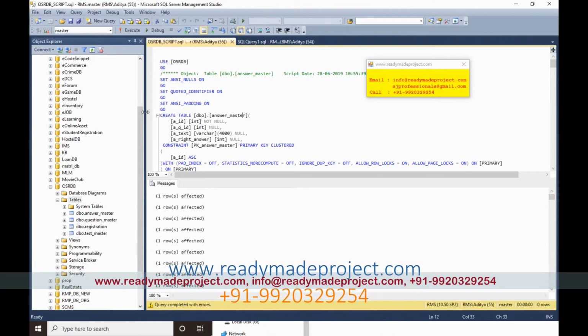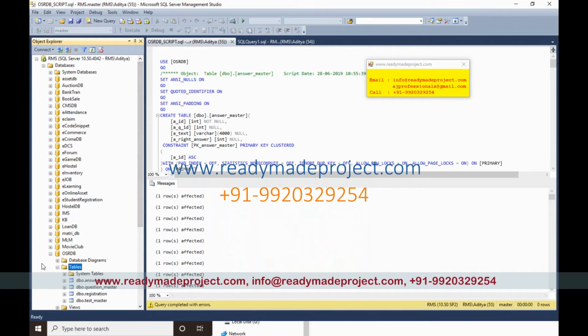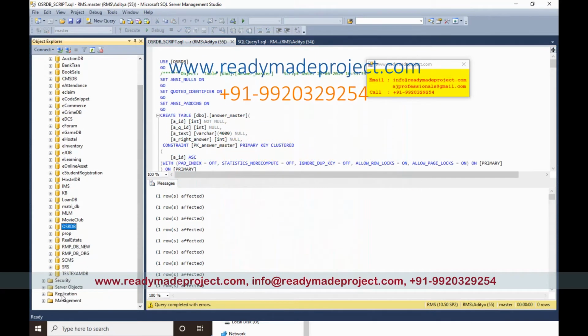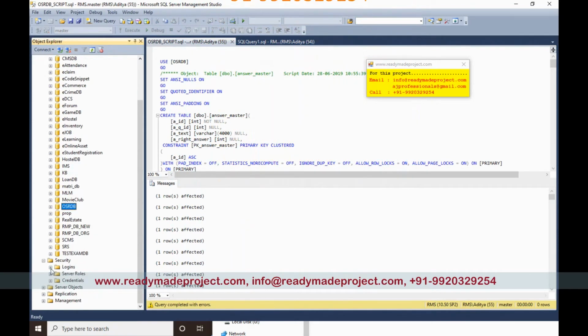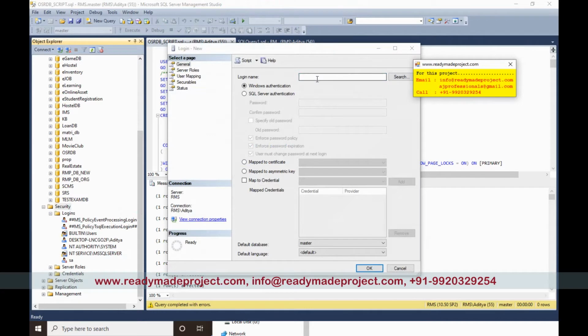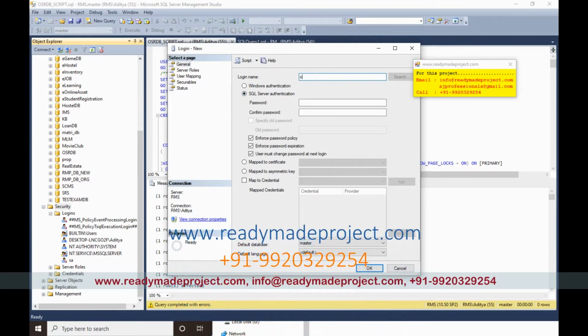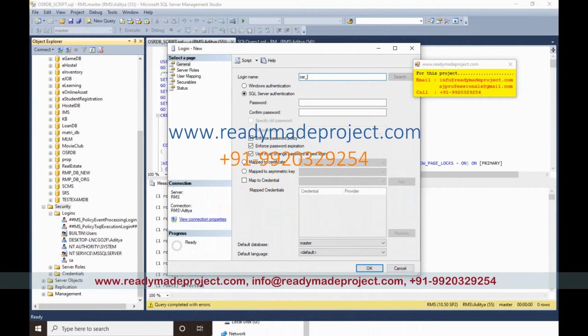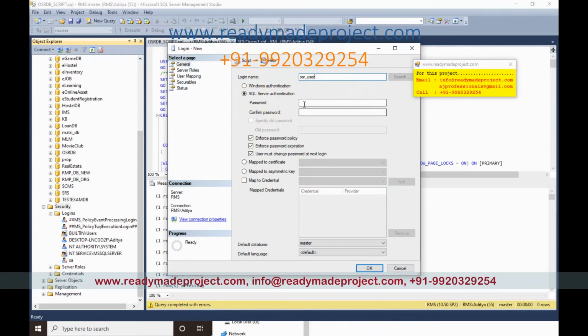Now I need to create one SQL user. I'll go to Security and Logins, and create a new login. I'll give SQL authentication, the name OSRuser, and the password OSR123.